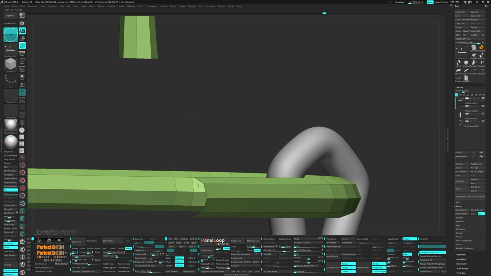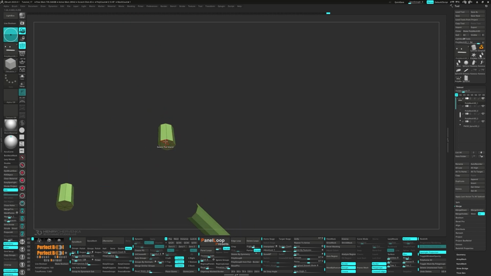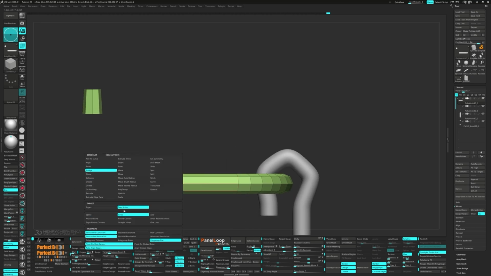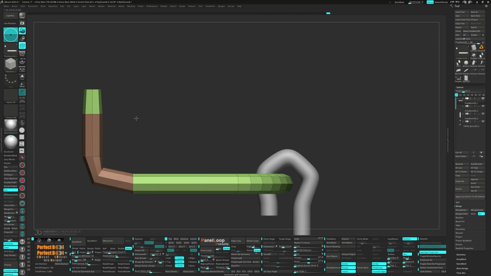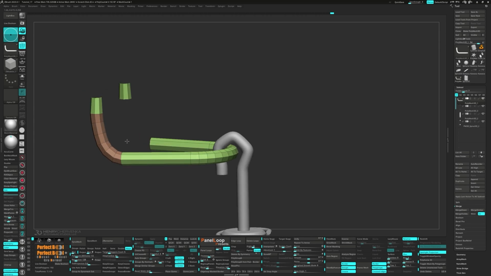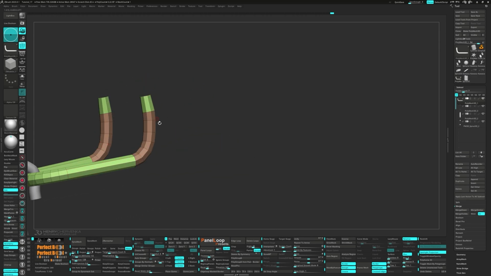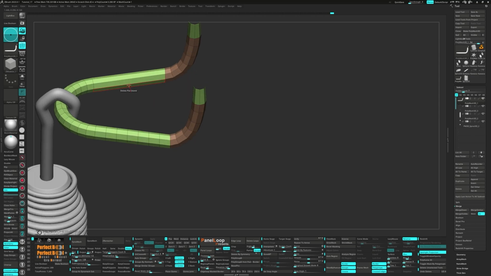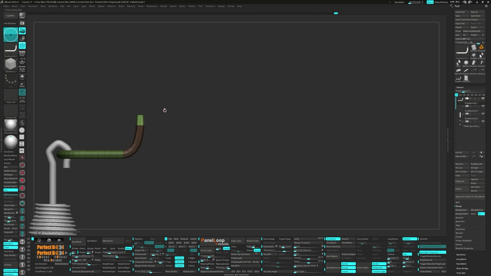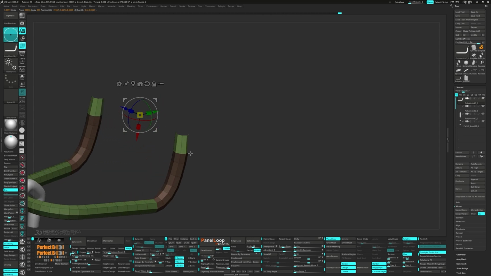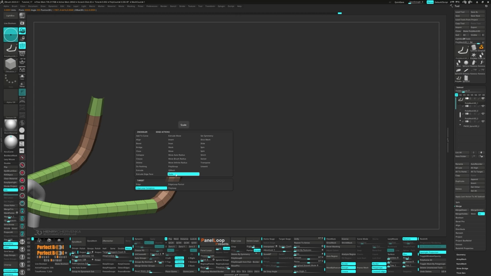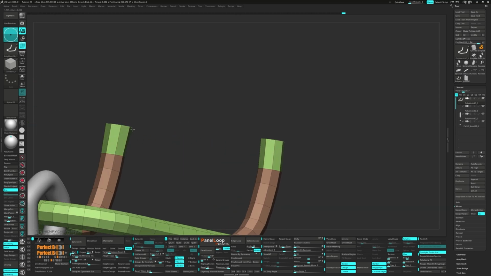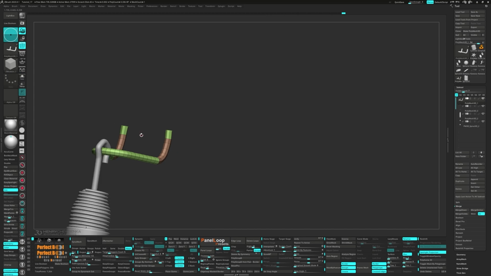Then delete the flat islands. We want to bridge the two holes. And add a few more edge loops to quad it up. From the ZBrush, choose Scale Edge Loop Complete. Now press Ctrl W to group visible.